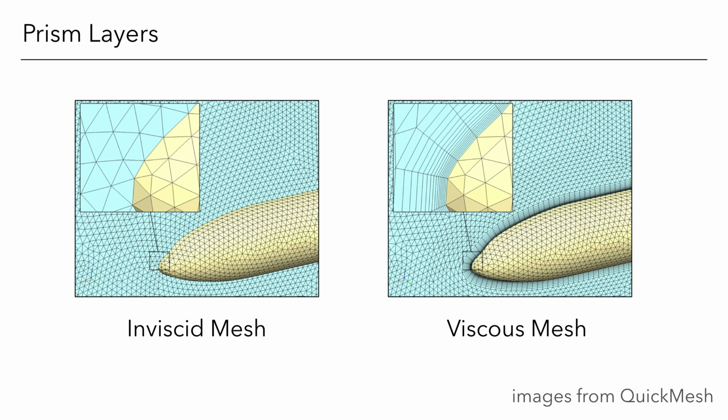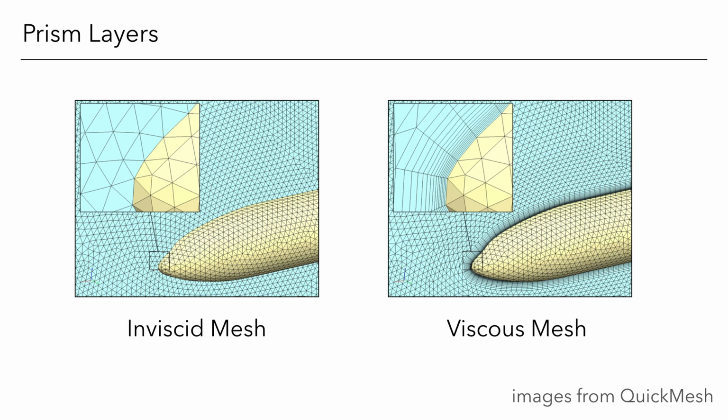Okay, so last time, or in the homework, as you've been working on CFD simulations, we've been doing inviscid flow, and on the left you see an appropriate inviscid mesh. Because there is no viscosity, we don't need to resolve the boundary layer. But as we started discussing in class, for a viscous solution, we do need to resolve the boundary layer, and we normally do this by what are called prism layers.